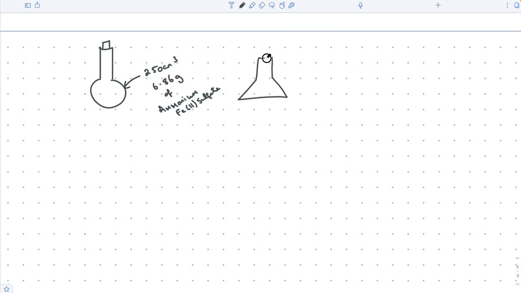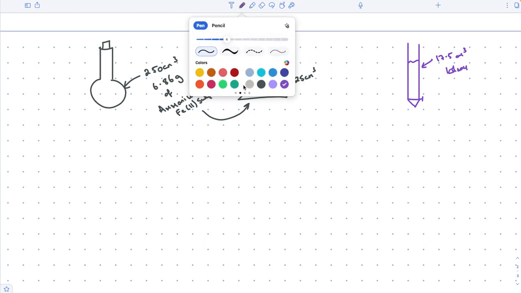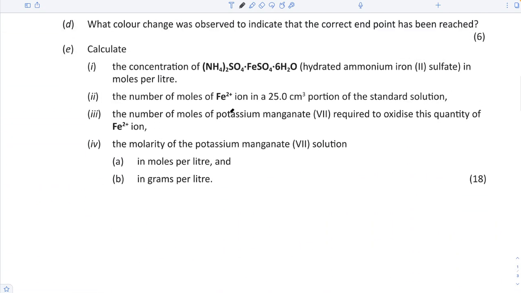And what I know then is once I have the molarity of that, it gets put into here in 25 centimeter cubed doses, or measurements. Then we have the burette, and in the burette is our potassium permanganate. And in the burette, when we ran it, it was 17.5 centimeters cubed of the KMnO4. So that's the key pieces of information. We can now go back up and take a look at the first part of the calculation.